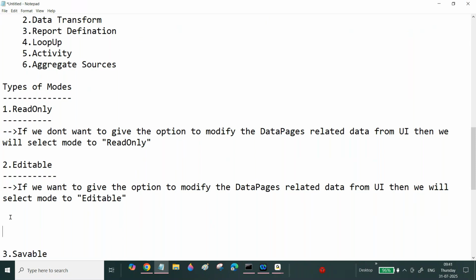edit the data. What we will do is, sometimes, in the previous projects I worked on, we gave editable data pages. Data pages related data, we will give the option to edit the list of products, so the company related products, they will modify. After that, we will add one button on top of the table layout. If they click on that update button, we will write a logic. Again, you need to write it.